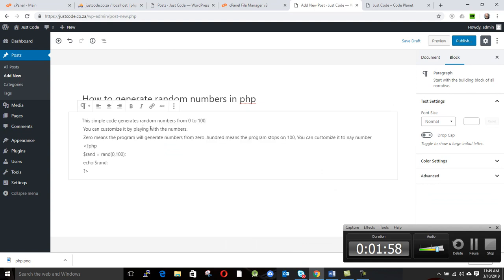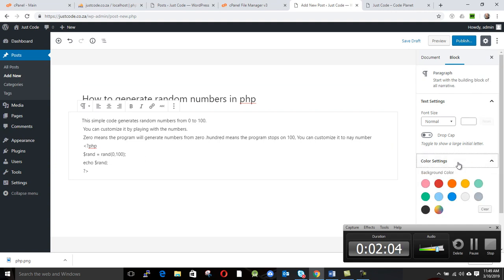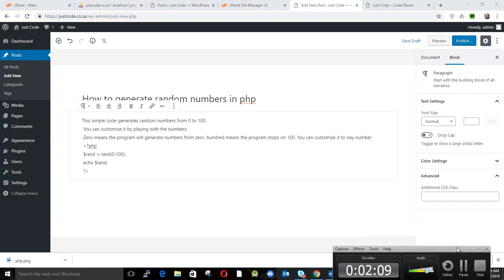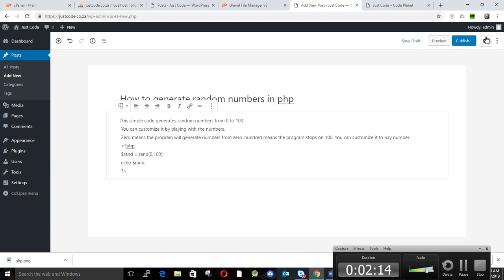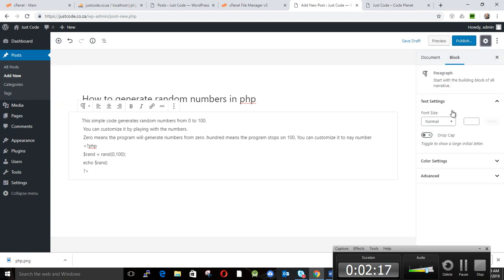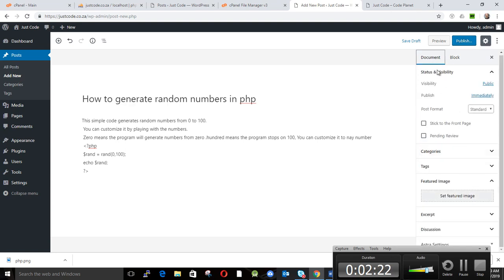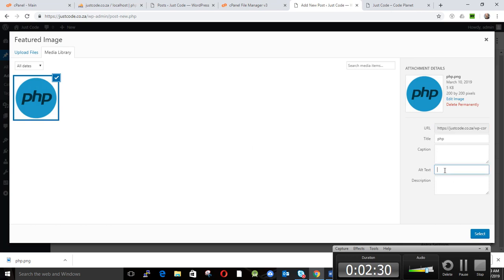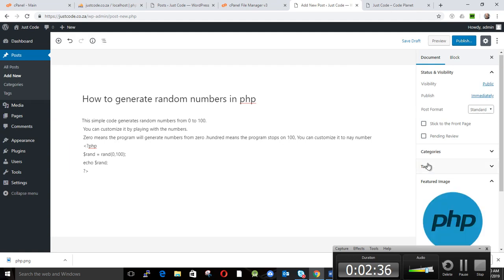Paste in here. Okay, then we click here, see colors, click here, see advanced. Then what we want to do here is to click on settings, click back on settings, can see something we want to do. So document, yes, then when you click on document, that's where you're gonna go to get the pictures. Since we already have the picture, we can use the same picture. Click on that picture, then we can put PHP, and you select, then you can publish.